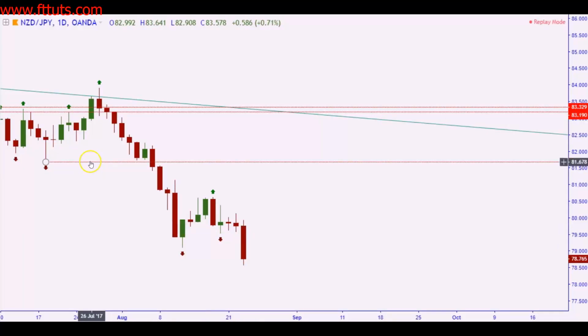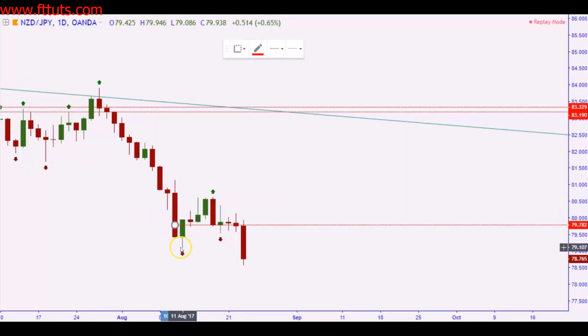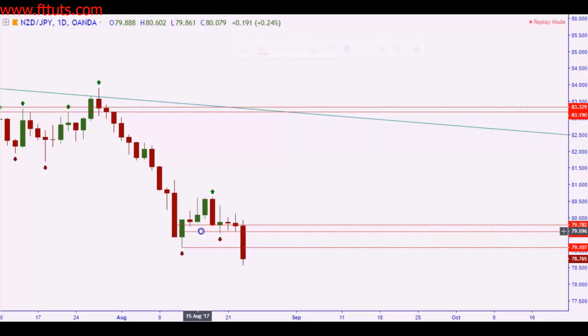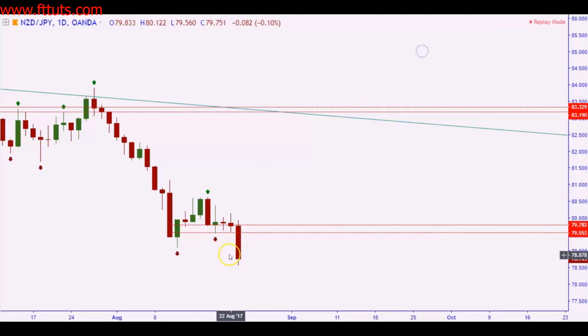All right, I'm going to put an entry right here. Not an entry, but an alert. And I'm actually going to put an alert here also because I'm going to use this whole zone. What I'm really going to look to trade is at this zone, but I can use this as an alert level maybe. But again, I'm kind of far away still, so I probably would take that off too. Look to get up into this zone.